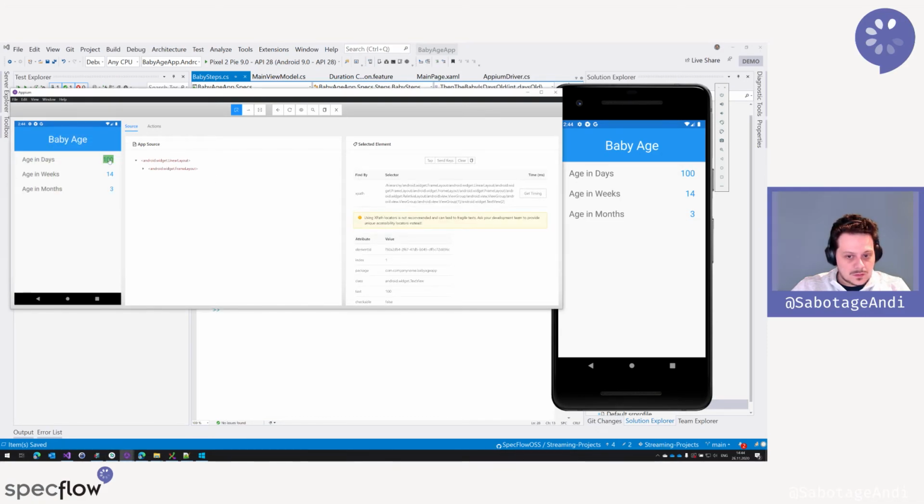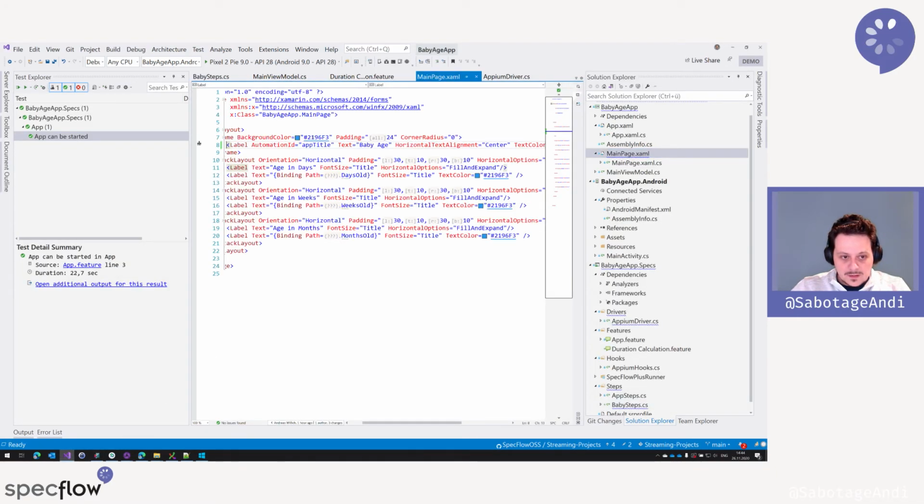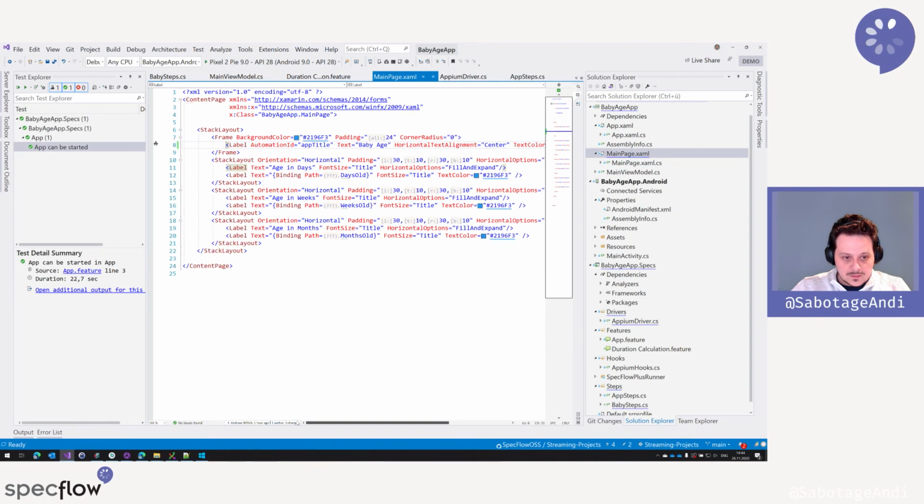That's not nice. Okay. Let's give it also automation IDs. That's the easiest one.